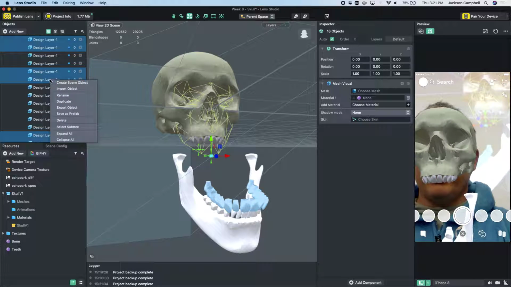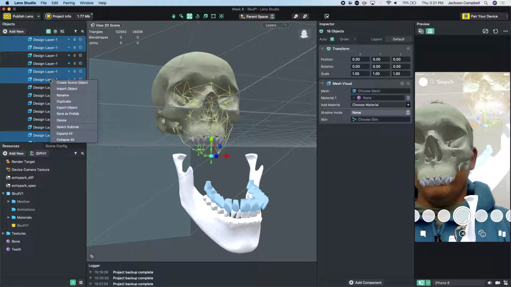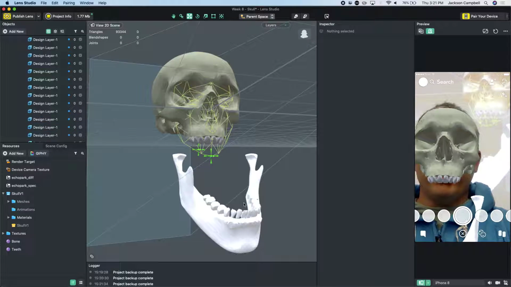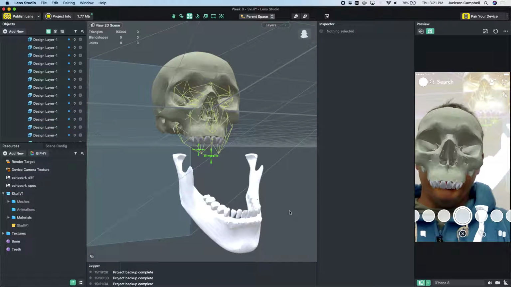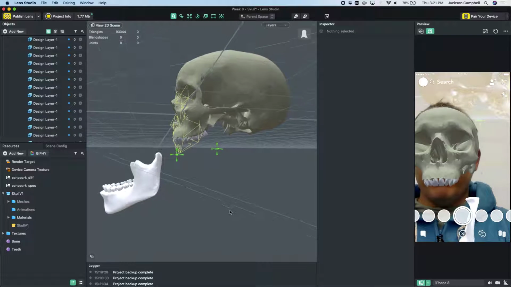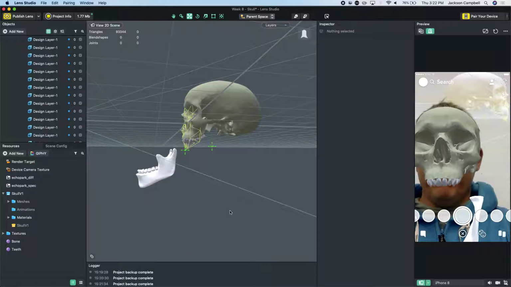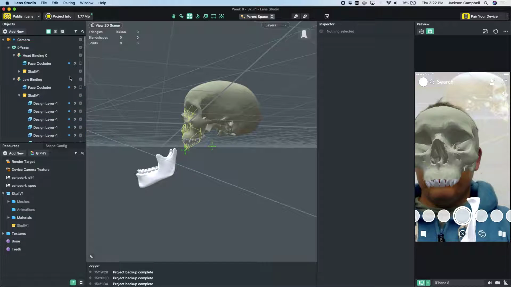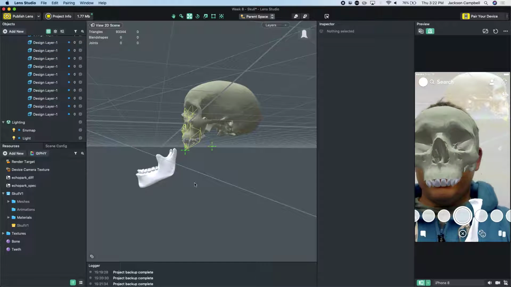I can right click in the hierarchy and go to delete. And now I should have just the lower jaw and the lower teeth left over. But it's kind of at a different position.